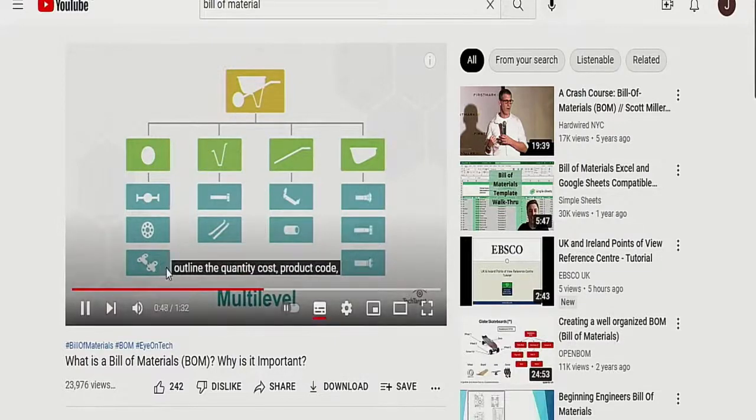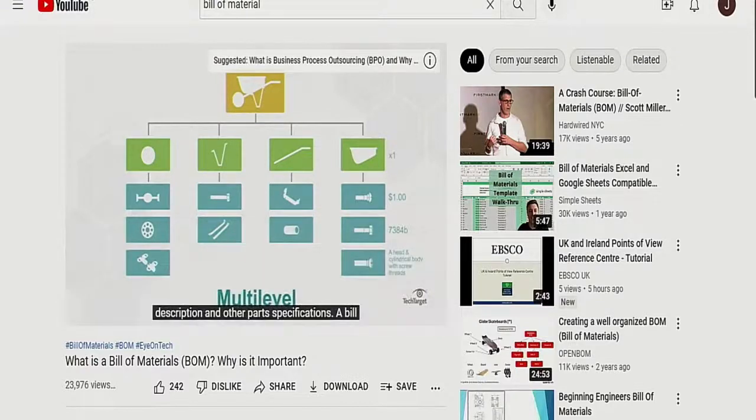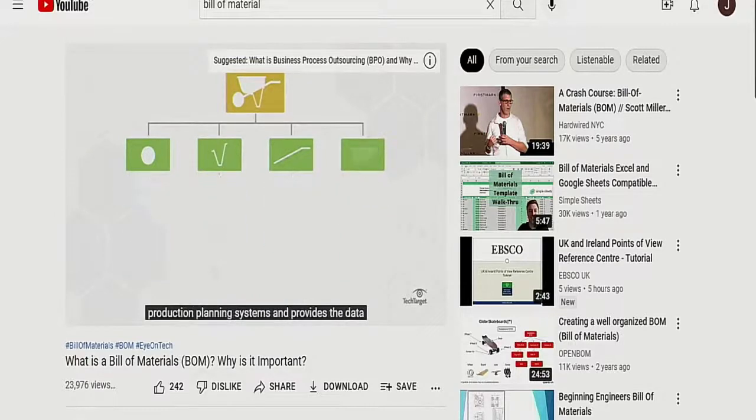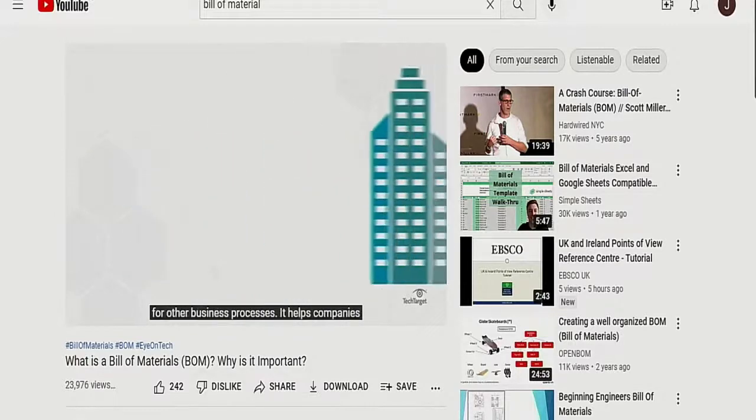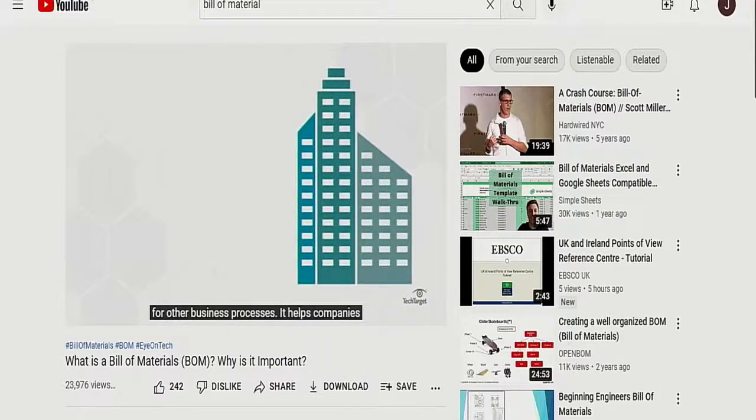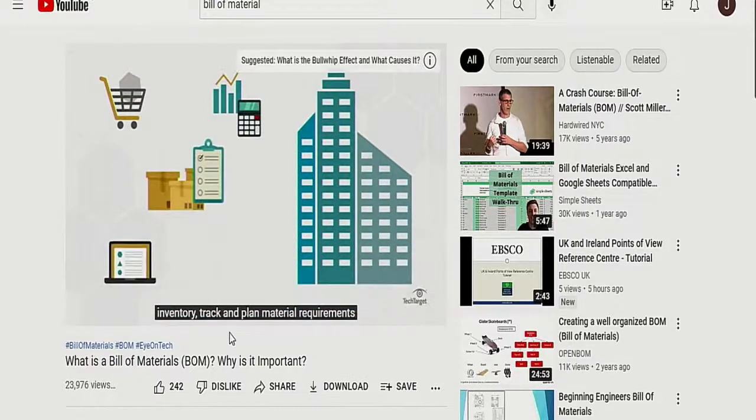It would also outline the quantity, cost, product code, description, and other part specifications. A bill of materials serves as the foundation of production planning systems and provides the data for other business processes. It helps companies plan material purchases, estimate costs, control inventory, track and plan material requirements, and reduce waste.